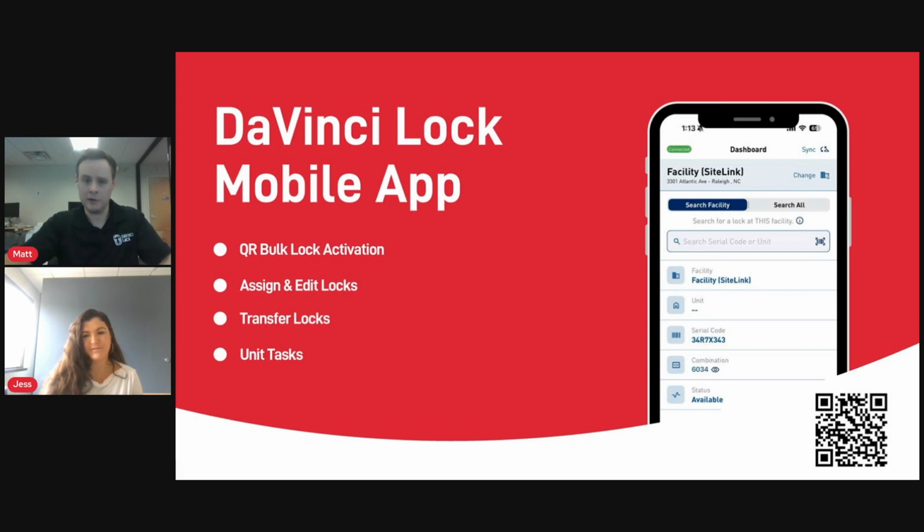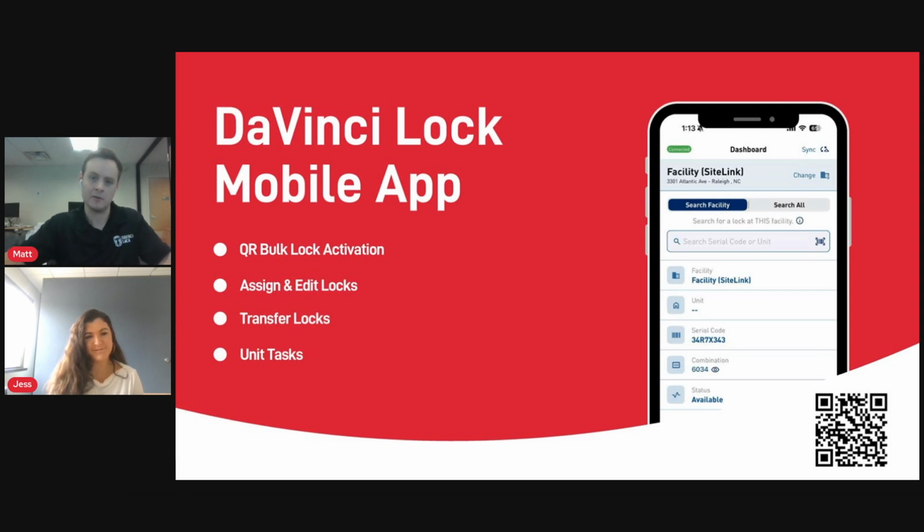So what I would recommend when putting locks on doors, you go to the units, you have all of your locks and consider them a blank slate. I could just scan a lock. I'm putting this one on unit number 5, move on to number 6, scan it, assign it. It's all syncing with your software in real time, ideally. And so that makes it super easy to assign and edit them. You can also transfer locks from property to property. So if I'm in that process of trying to assign one and I realize it's assigned to another property across town, no worries. I just transfer it to the property that I'm at, get it on the door.